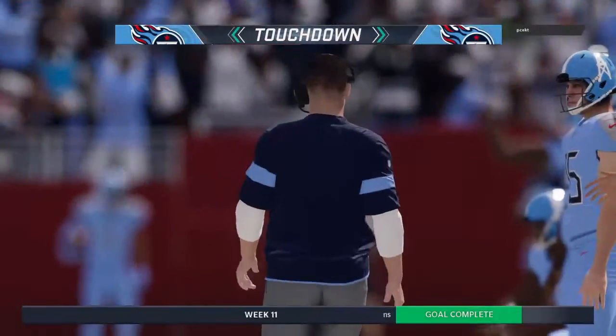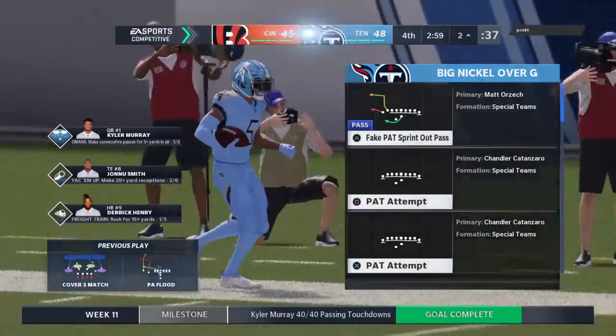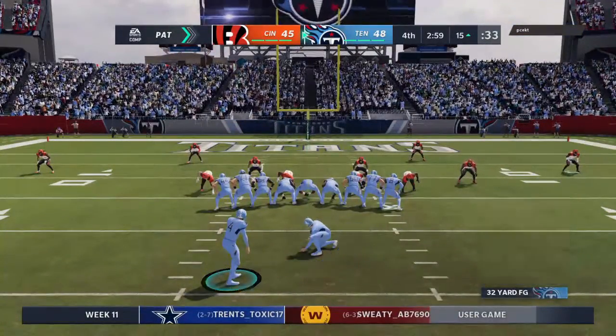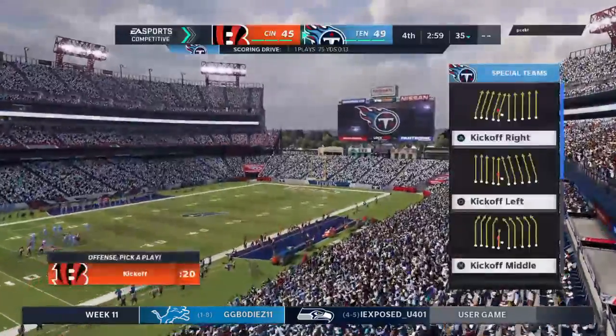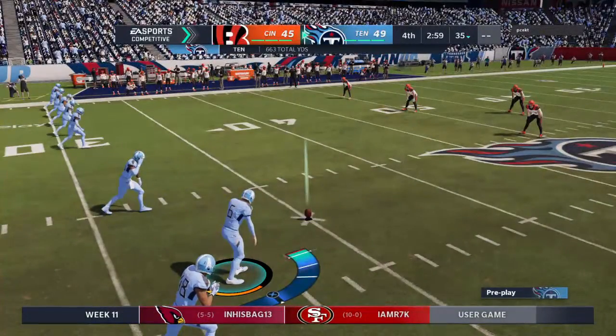Touchdown, Titans. A big play there. His 2nd touchdown of the afternoon. And the Titans have taken the lead here in the 4th quarter. I don't think you can get any more efficient or tidy, whatever word you want to use in that. Man, one play, 75 yards, end zone.